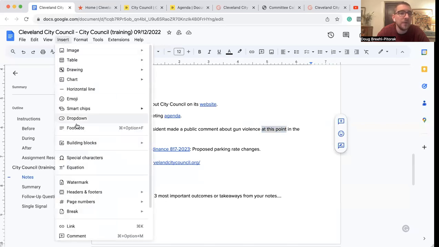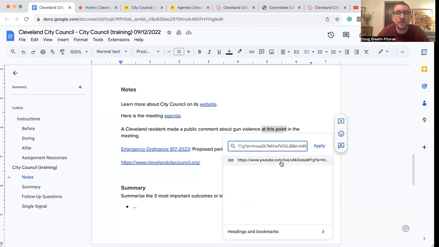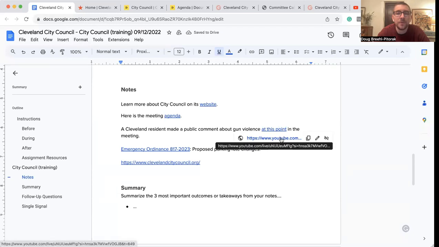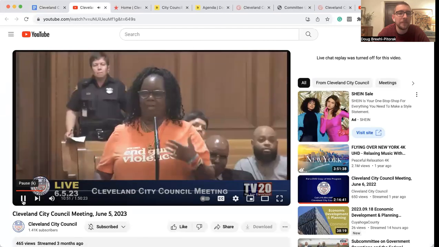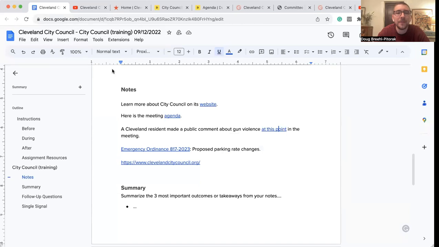And then we just do the same process, go down to link. And that's that. And so if I were to open this up, it'll go right to the 10-minute and 49-second mark. And that's essentially it for inline linking. You'll see how it looks different here. You see the hyperlinked words versus the full long URL. Again, it's a great way for making your notes accessible, resourceful, and easy to read.